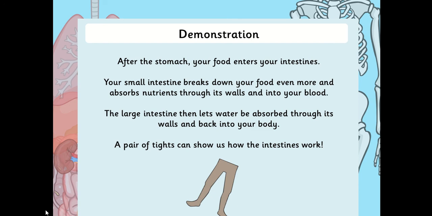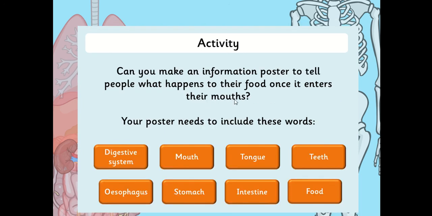Okay, with all that information, I would like you please to do an information poster, telling people what happens to the food once it enters their mouths. Your poster will need to include those things which hopefully you've already made a note of, and as we've gone through the slides, you've got some ideas of what each part does. I shall look forward to seeing your posters.